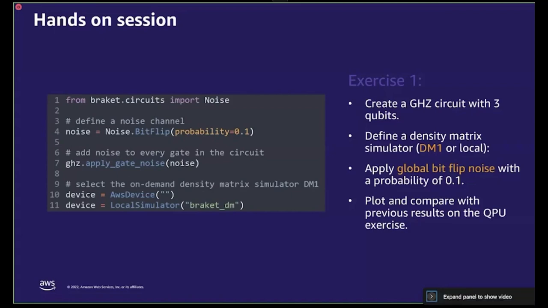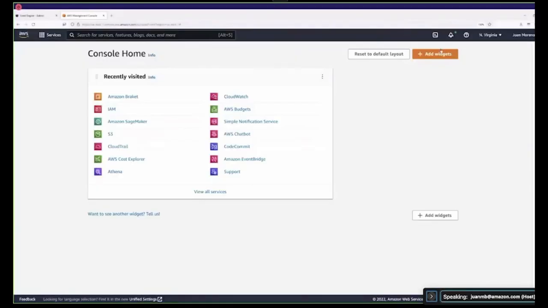You ruined your circuit. Ah, that's too bad. You can always start a new notebook within the instance. If you see that your whole environment is messed up, you can stop the kernel and restart, or you can start a fresh new notebook, and you can copy the parts that are useful from one book to the other. What I want you to do is to execute everything that Vanessa gave you first, making sure that the number of qubits in the GHZ circuit is 3. And after that, use this code that you are seeing in the screen to generate some noise, and I want to compare the results. I'm gonna start grabbing my notebook since we are almost at time.